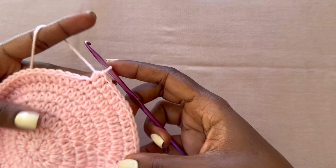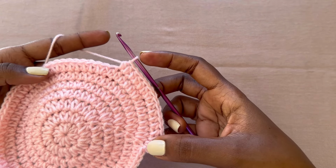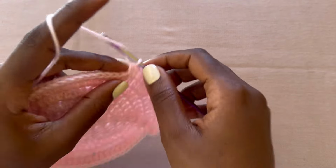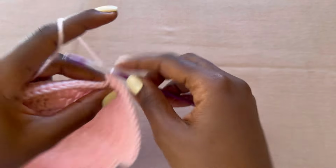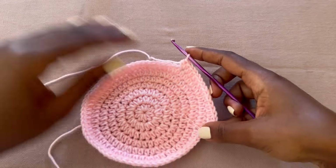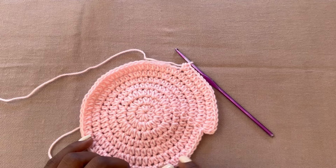After your 6 standalone half double crochets, remember the increase is here. So we have 1, 2, 3, 4, 5, and 6. And then create another increase, which is 2 half double crochets into the same stitch. So go all the way around repeating this, and I'll meet you back towards the end of the round.